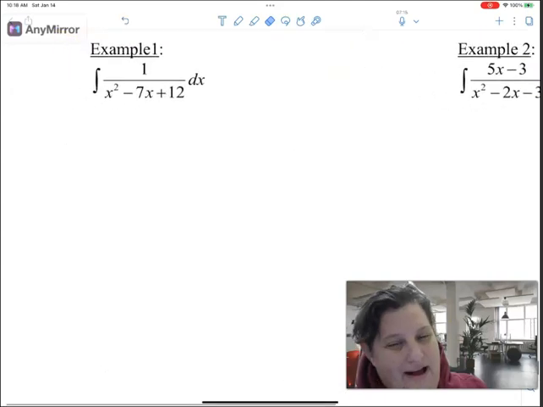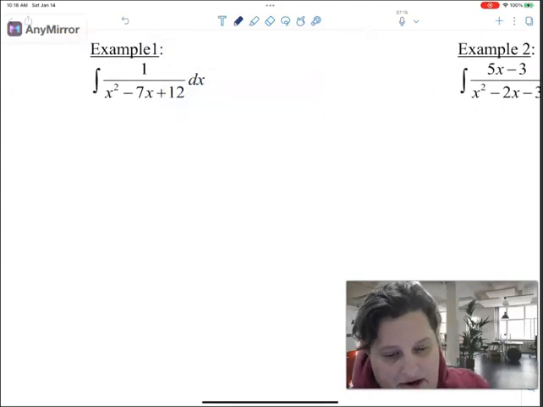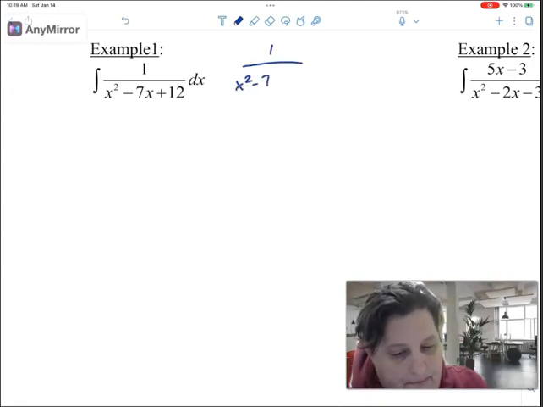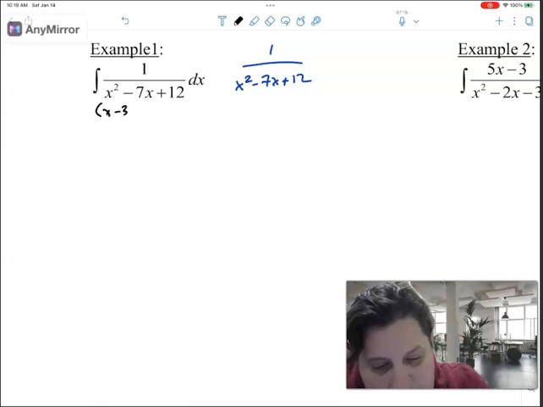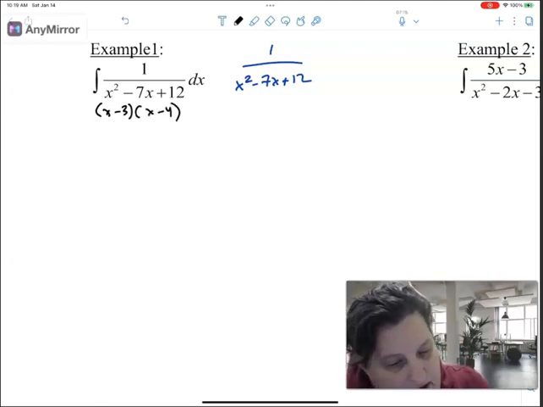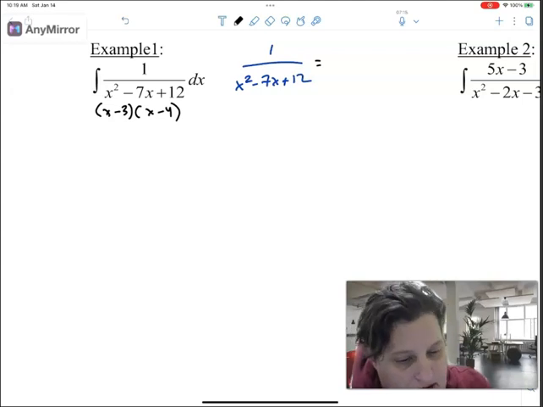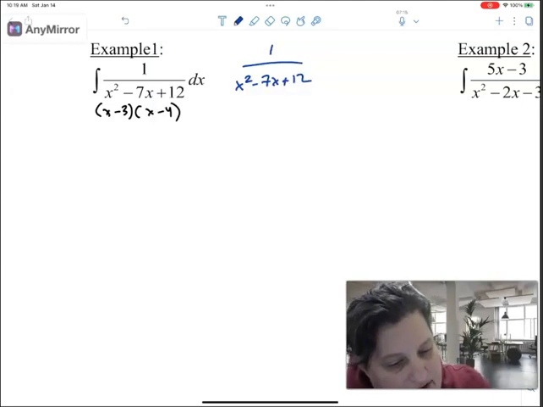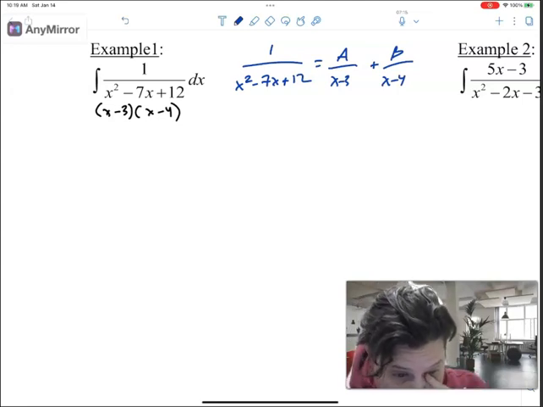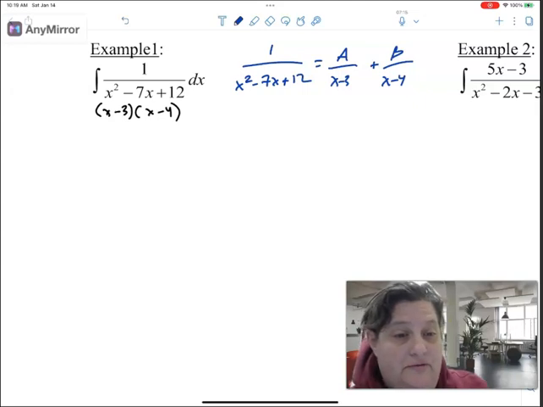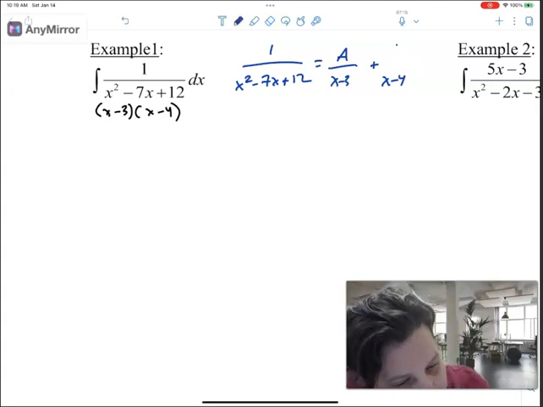Okay, and here's how it works. This is very algebra heavy, so hopefully you're feeling good about your algebra. All right, so right now I'm going to take this and say, I want to separate this into two separate fractions. Now this is x minus 3, x minus 4. So I don't know what numbers are going to go on the top, but what I do is I go, okay, it's something over x minus 3 and something over x minus 4. Okay? Because it's the reverse process of getting a common denominator and putting two fractions together. It's taking them apart. Now let's go ahead and work with this equation really quick.